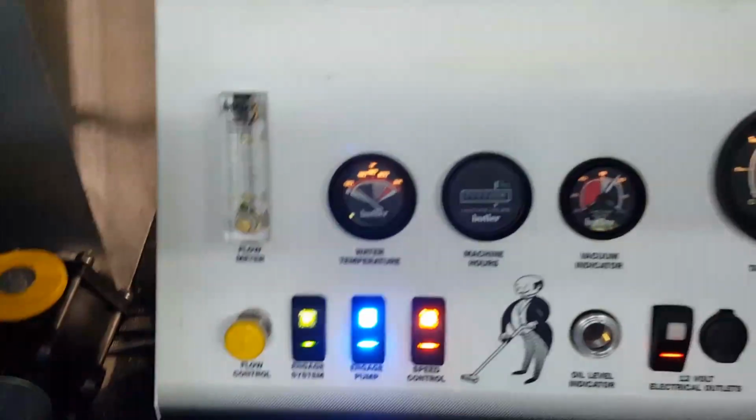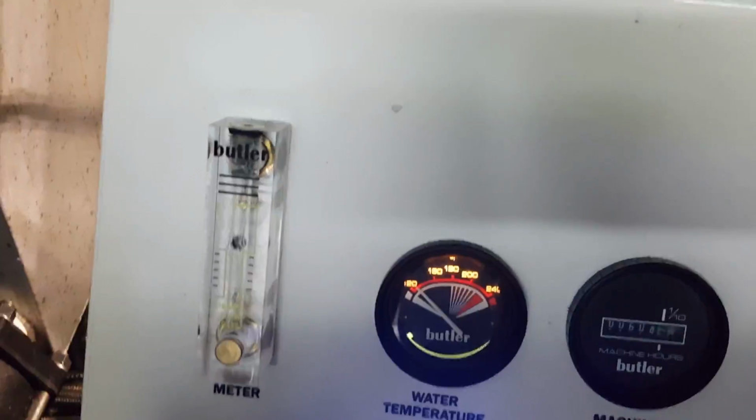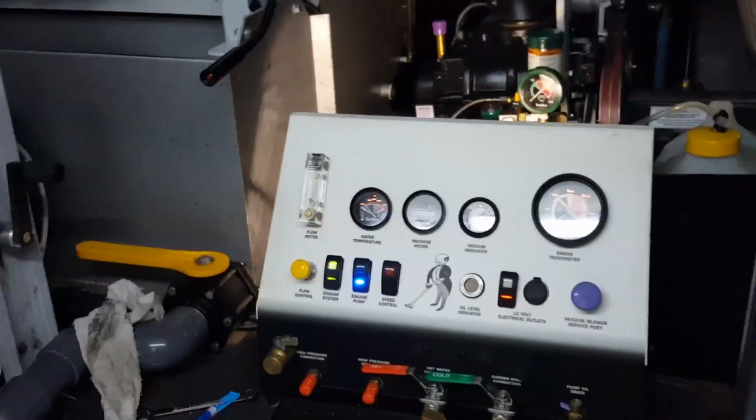All right, she's running, and we're checking. Go ahead, run her. Chemical injection working, pressure working, everything looking good, no leaks. And we are running, and we got a home run. So we button her back up, and we call it.